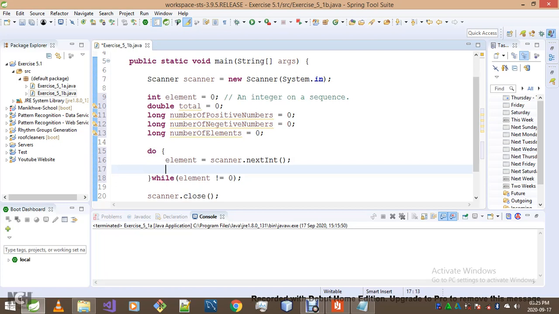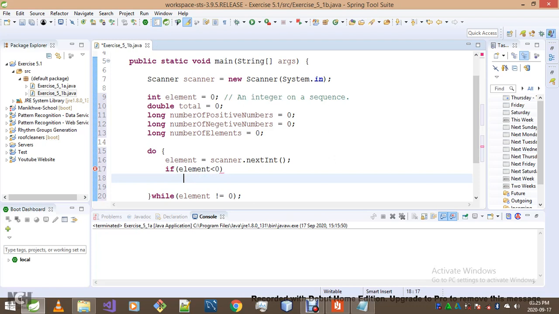What we'll then do is to check if element is less than 0. If that is the case, we simply go number of positive numbers, we want to increment that.